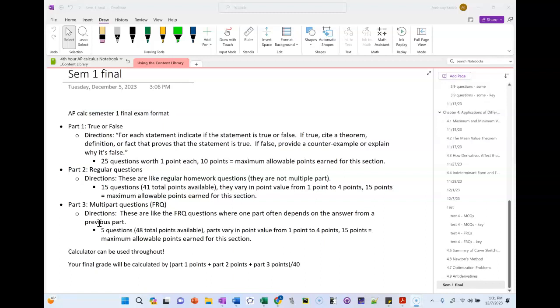Sounds like the setup to an intermediate value theorem question. You'd have to look at the table to see if there are two values, one smaller than 10 and one bigger than 10. And then you can apply the intermediate value theorem. So that could be a true question. You could say, using the intermediate value theorem, we have this thing that's less than 10 and this thing bigger than 10, so we have something in between where F of C is 10. So that's what I would say in terms of studying. No, I'm not going to give you a study guide.